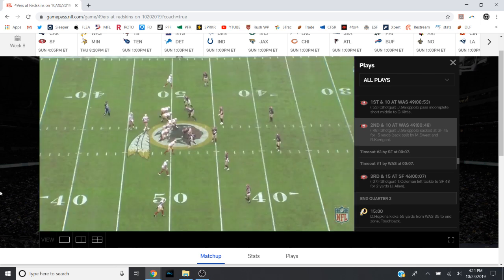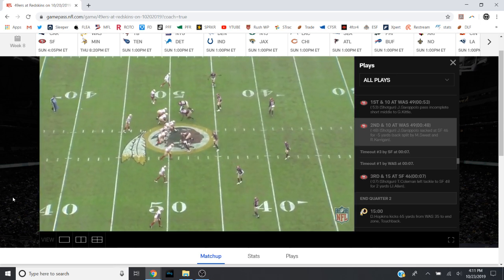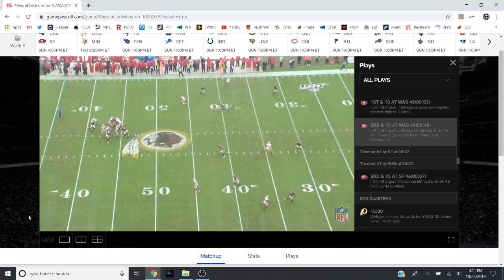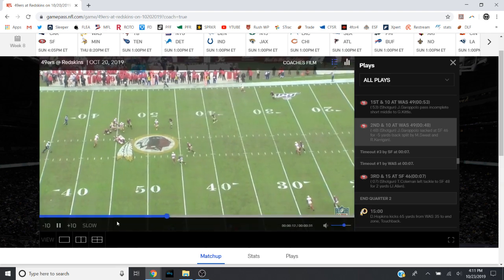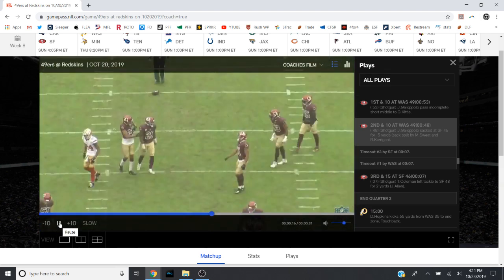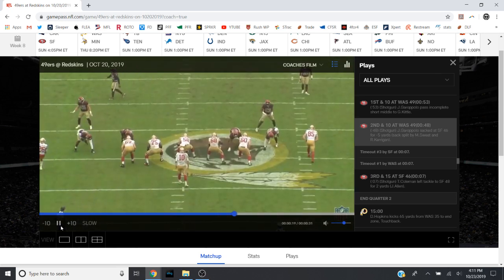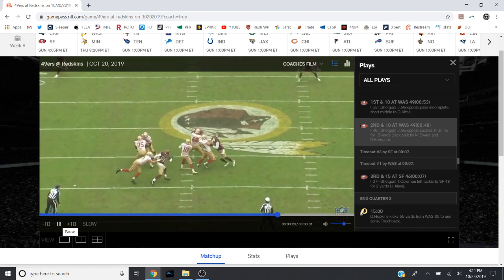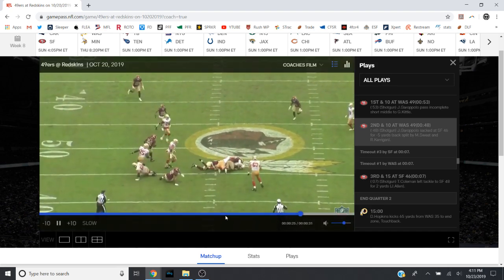All right, let's see here. 2nd and 10, 48 seconds left. Still got a possible field goal. Let's go. And it's not going to go well. I remember this play. Montez Sweat came in and got him. All right, let's pay attention to the end zone view. Let's see what's going on here. Yep, this is going to be Brunskill. He's going to get power cleaned. Oh, man. That's embarrassing.